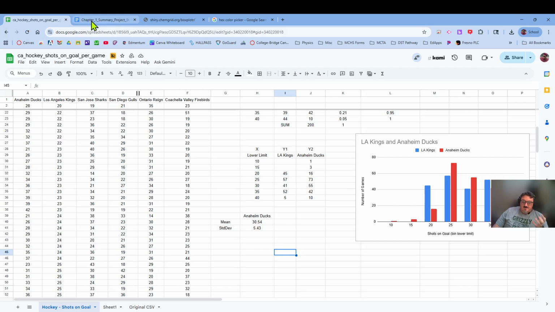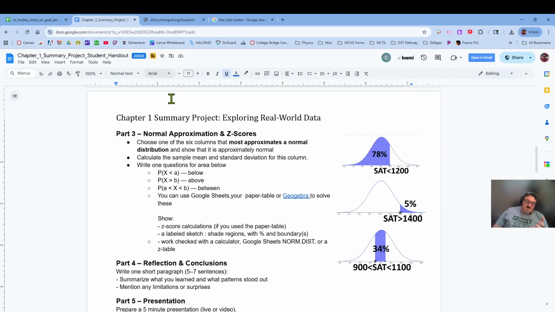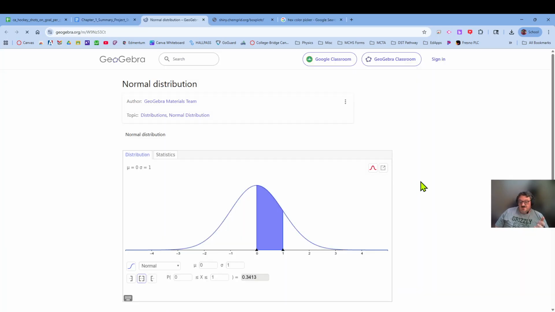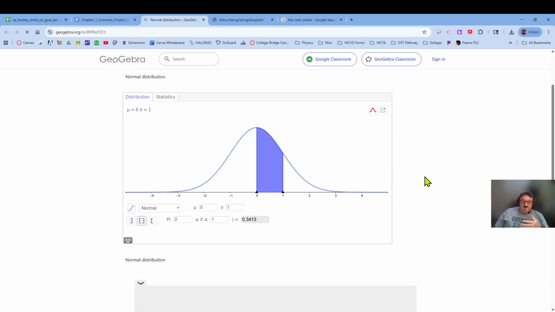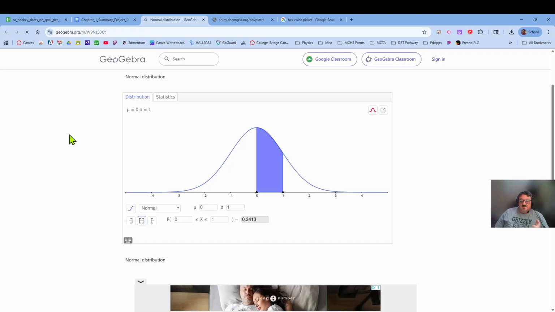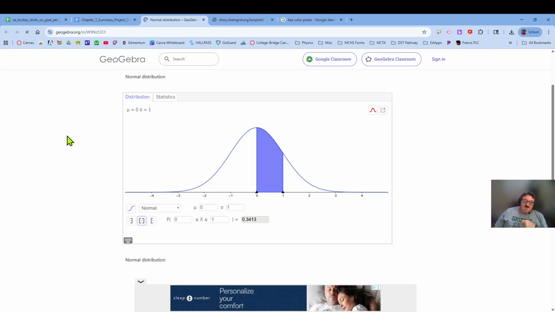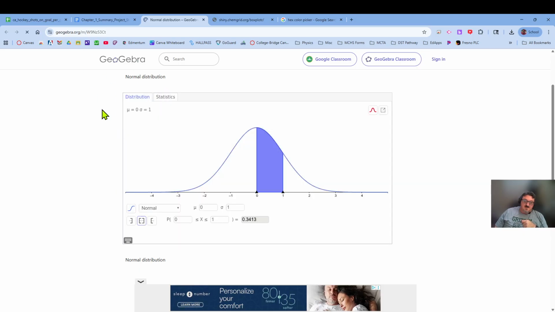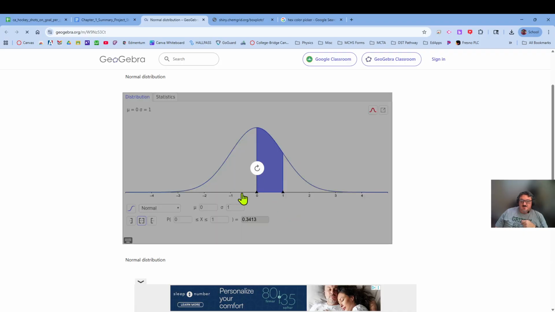Well, we are going to use this neat little tool over in GeoGebra. We also could do the tables that we used in class, or Google Sheets, the way that we did on another project where you had to calculate it. But I think in this case, the GeoGebra tool is probably going to be the nicer thing to do here, and it's certainly going to be faster and give us some nice little visualizations.